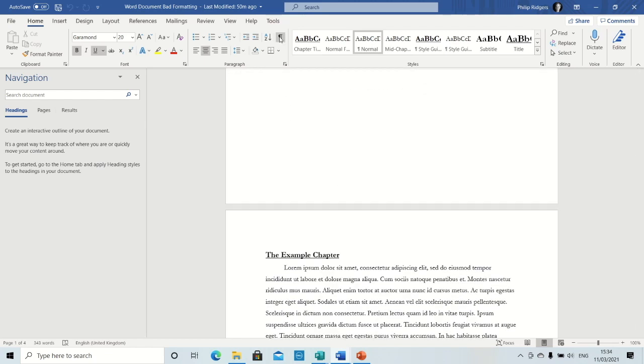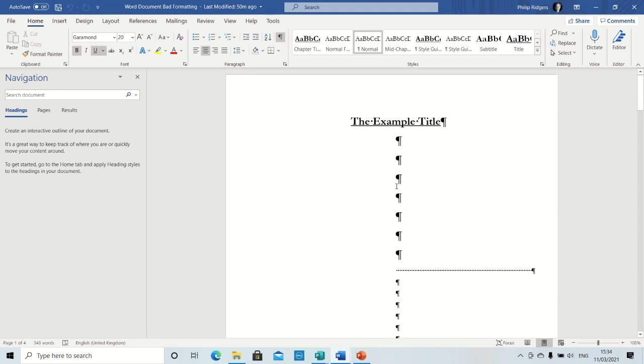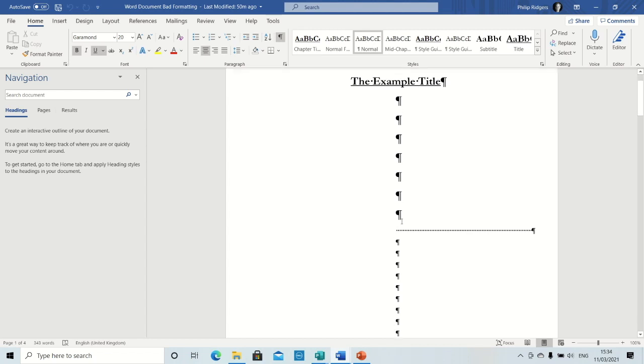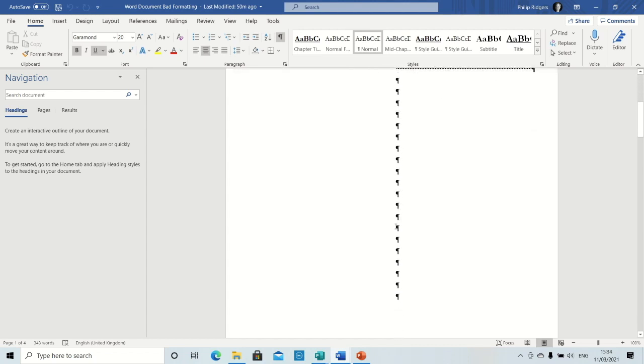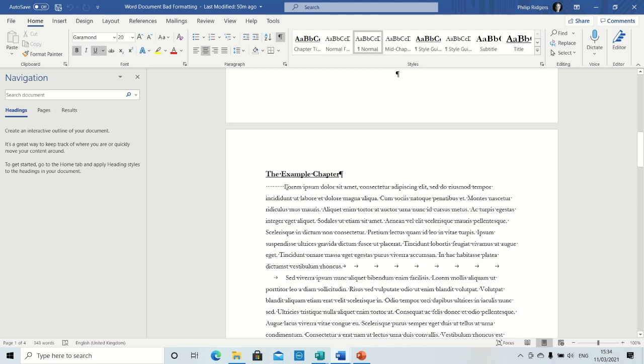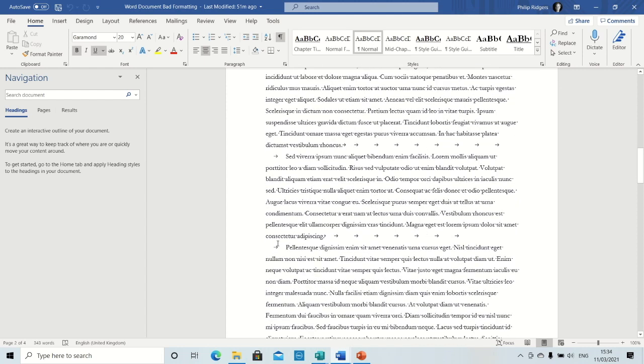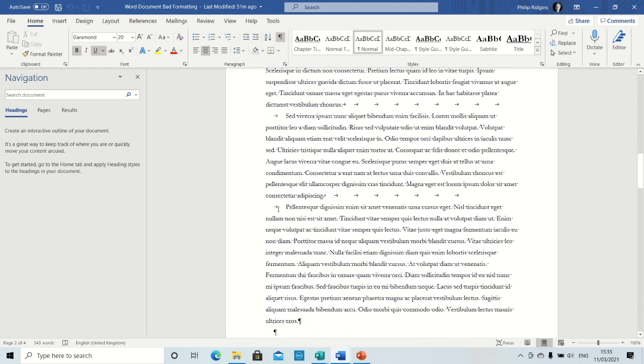But when I put on the marking to show other things, you'll see here that I've used a whole load of paragraph marks to get to the next page, and I apologise to anyone who knows anything about formatting because you're probably holding your head in your hands at the moment. I've not bothered to indent the paragraphs properly. I've used spaces for the first one, and then I've used tabs not just to indent the next paragraph but actually to get to the next paragraph, and I've done exactly the same thing just here.